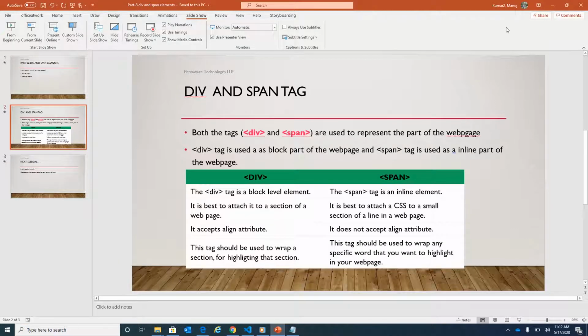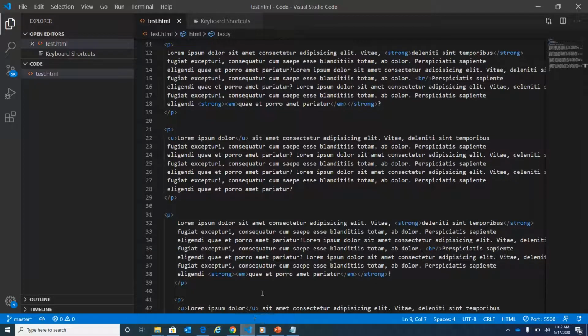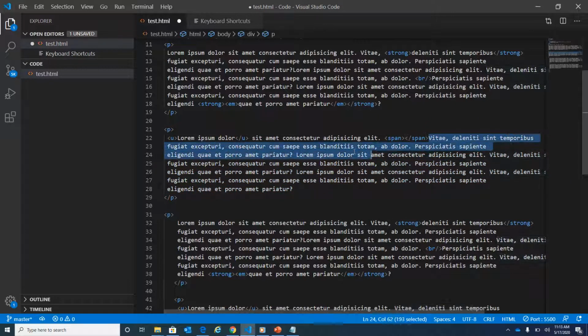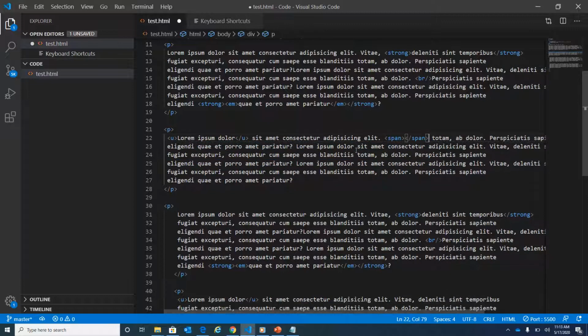So I'll go to the code. For example, let us say I want this line till this line to appear in red color. What I can do is cover this line in a span. I'll copy some content till there and put it inside a span element.